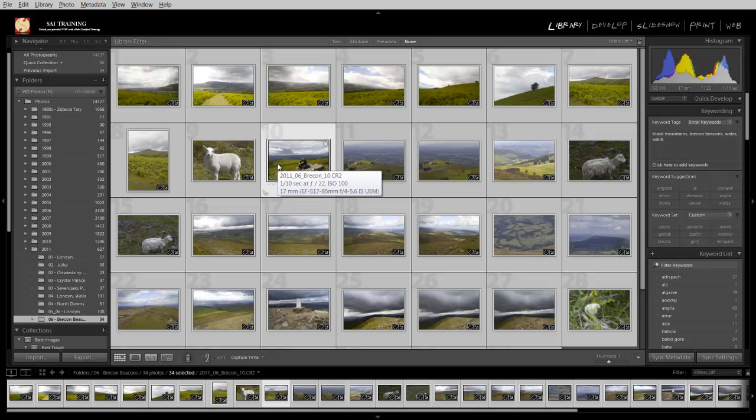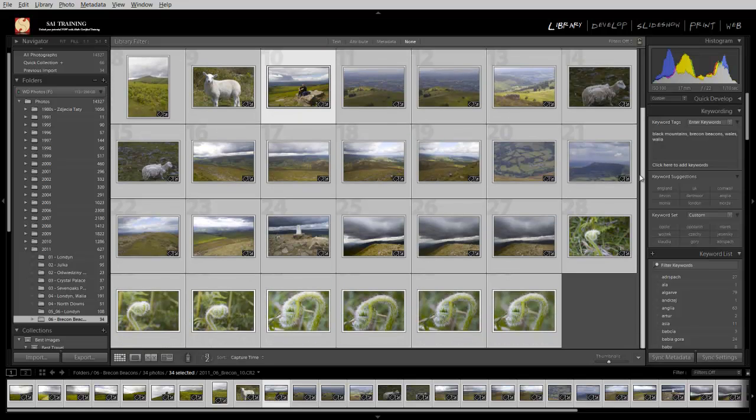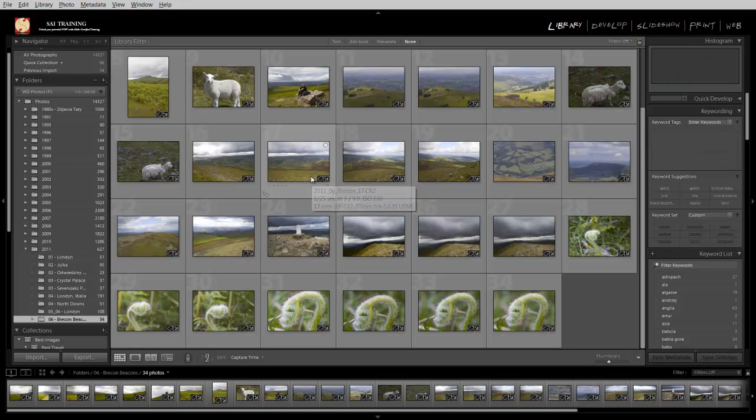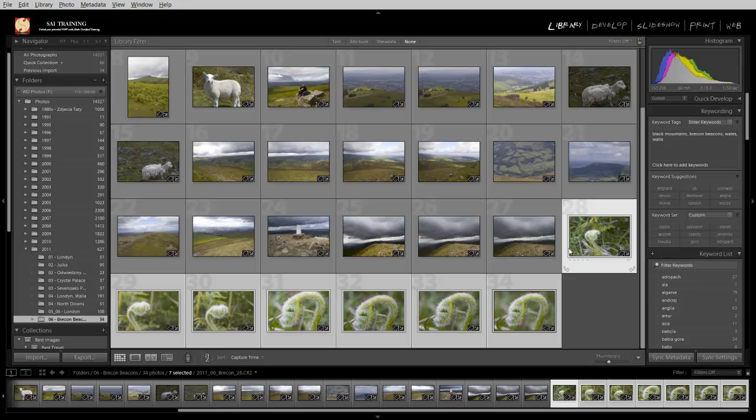Now what if I want to add a keyword to just a couple of images, maybe some macro. For example, I've got some macro shots here. Well, first of all, I'm going to deselect everything, so Control D or Command D on the Mac, and I'll highlight these images here. This time I'm using the Shift key, so I've selected the first image, hold the Shift key and select the last image. And back in the Keywording section in the Library panel, I'm going to add a comma, space and macro. I've used macro before, so the keyword comes up, so I can just double click on it, and it says macro. Okay, notice that the keywords in the Keywording section are sorted alphabetically. So there's Black Mountains, Brecon Beacons, macro, Wales and Valleys. I'll just press Enter or Return to accept it.